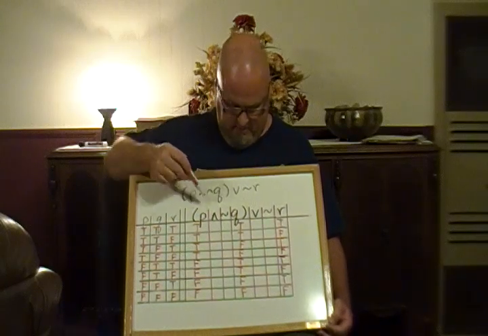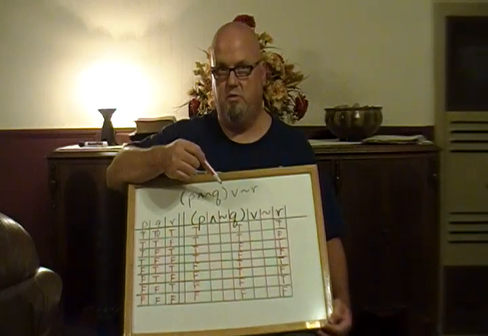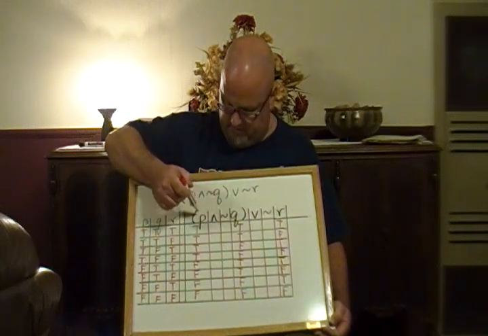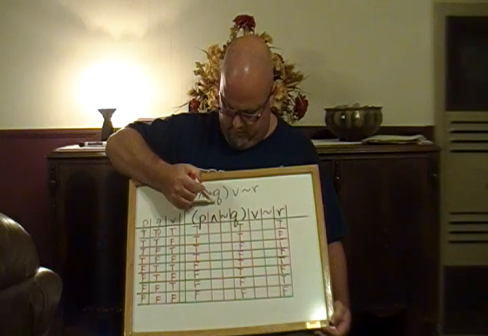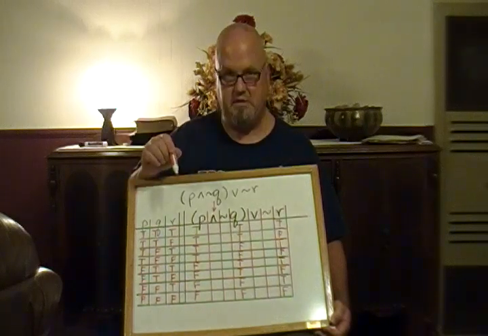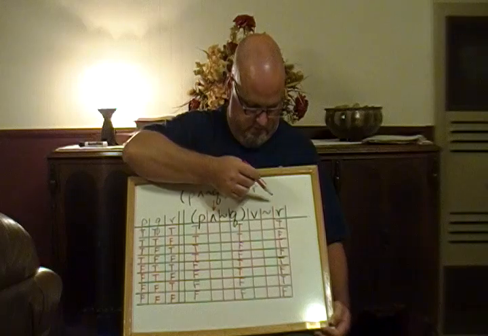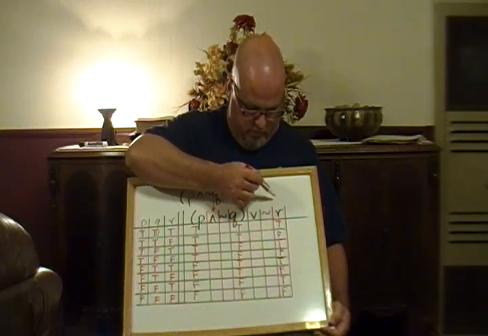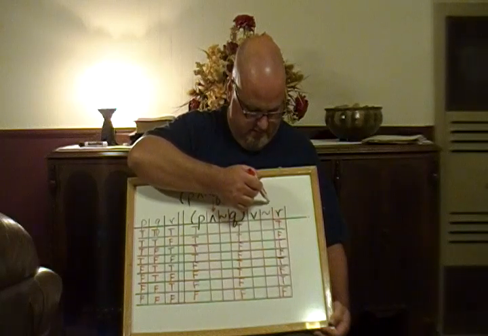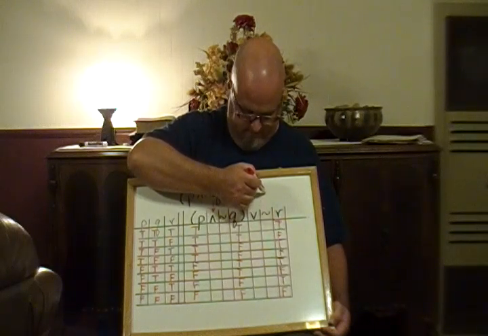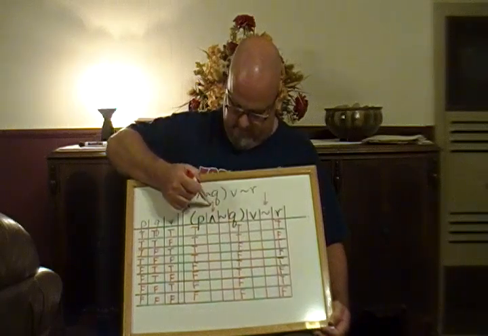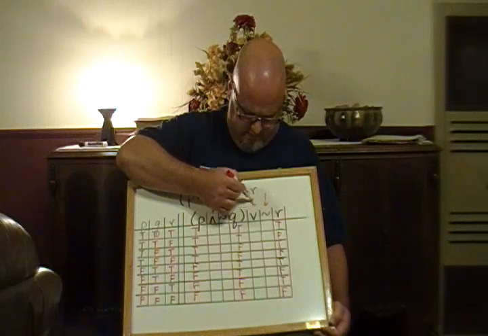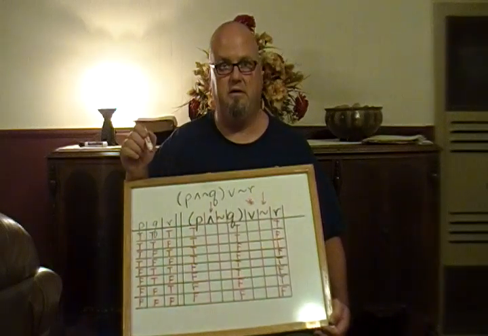Alright, now I'm going to start to evaluate that. And remember, these parentheses act just like they do when you're doing an algebra problem. So we're going to work everything inside these parentheses first. The result of that will be here. That'll be the result of what's inside the parentheses. Then it's not much on this side of the or, just the negation of R. We'll work that and we'll compare what comes out here and here using the or. So this will be the column that our final answer is in.